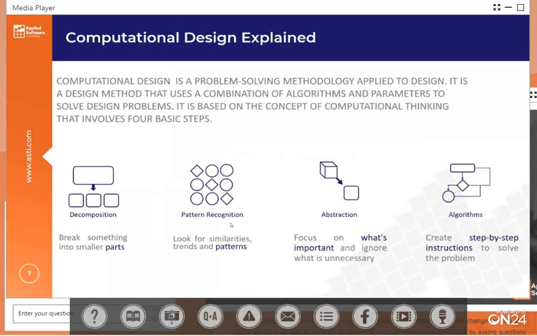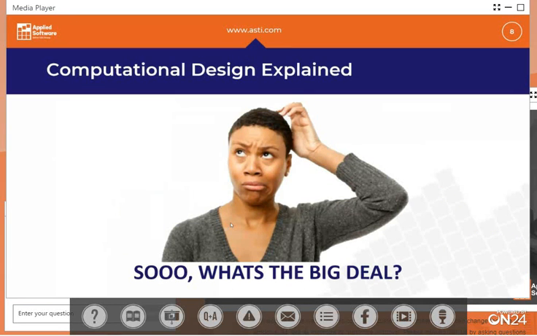They allow you to utilize computational design to solve a particular problem for a particular program. Dynamo, you would say that's for Revit. Grasshopper would be something for, let's say, Rhino. So I explained to you what computational design was: it's a problem-solving methodology that uses computational design concepts in order to solve a problem.